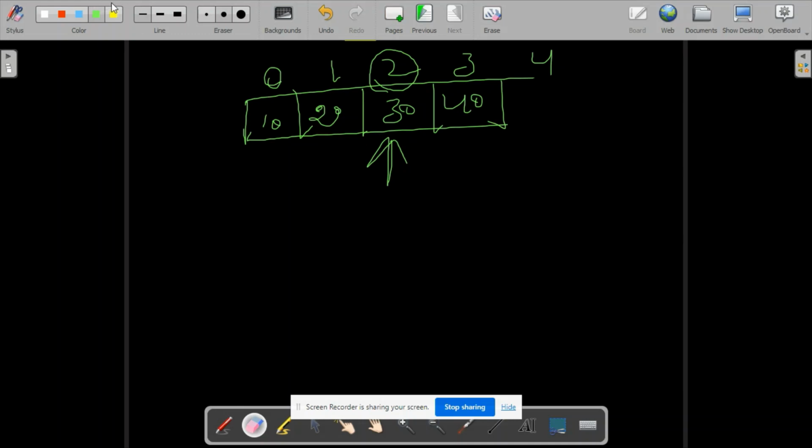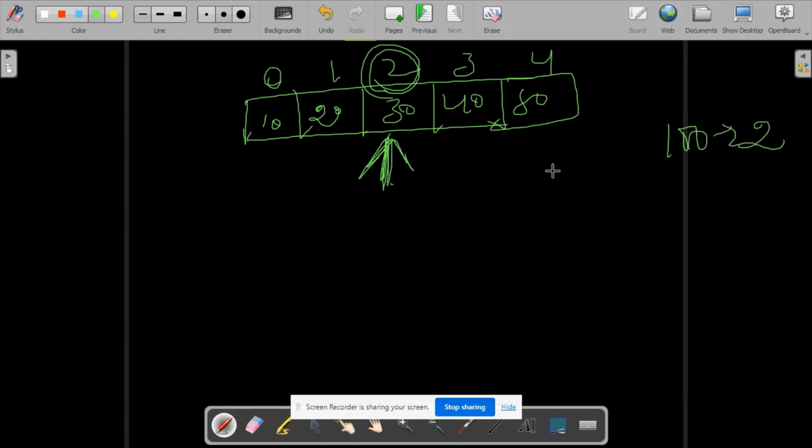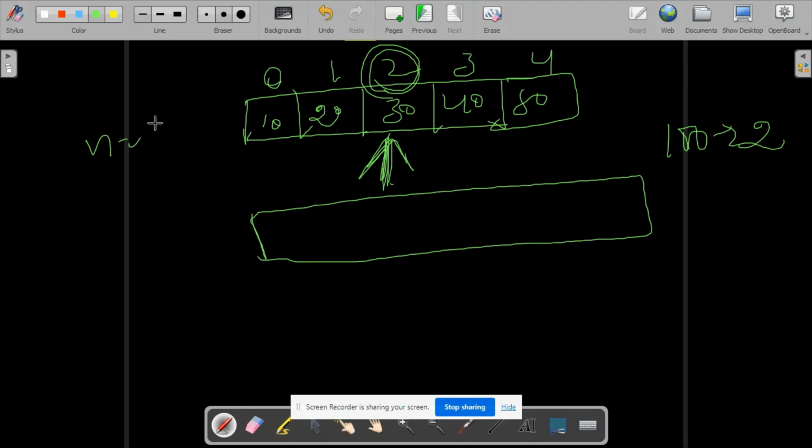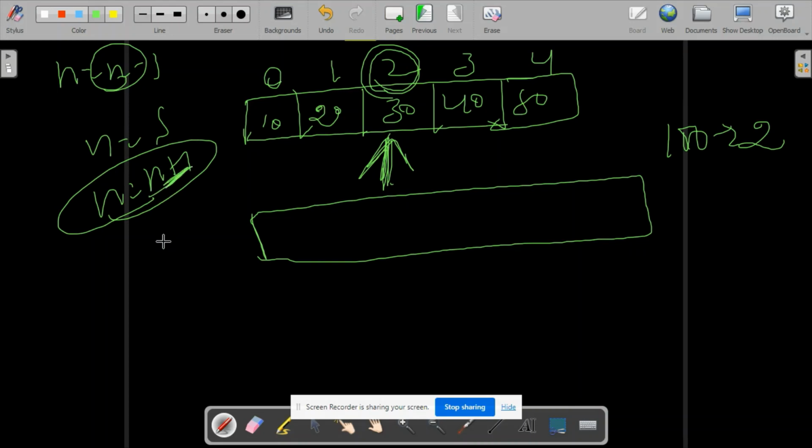Fine. So you want to put something at this second index. How will you achieve this target? Suppose I'm giving you 100 and I'm saying you add it at index number 2. So you will create one extra block. It means whatever the size is, if the size is 5, you will say size is n plus 1, because earlier when you were deleting some element, you were doing n is equal to n minus 1. Now you're adding one thing, then you have to change the size. I told you that there are two ways: either create a new array of size 6 or add one block. So it means I added one more block.